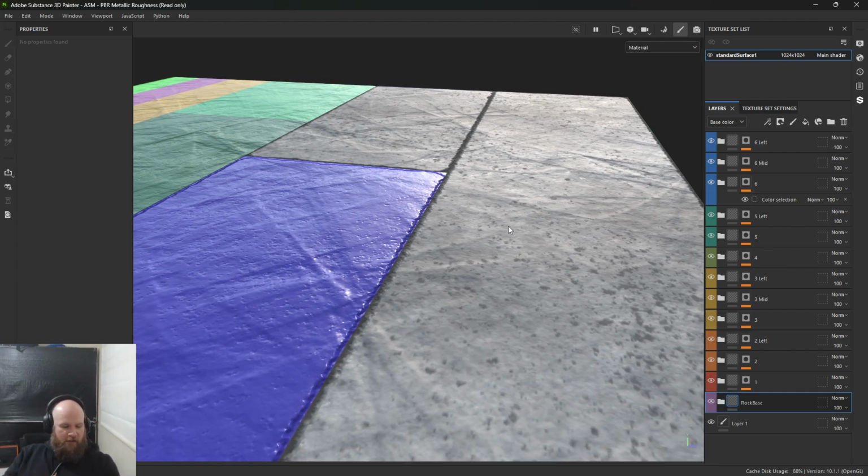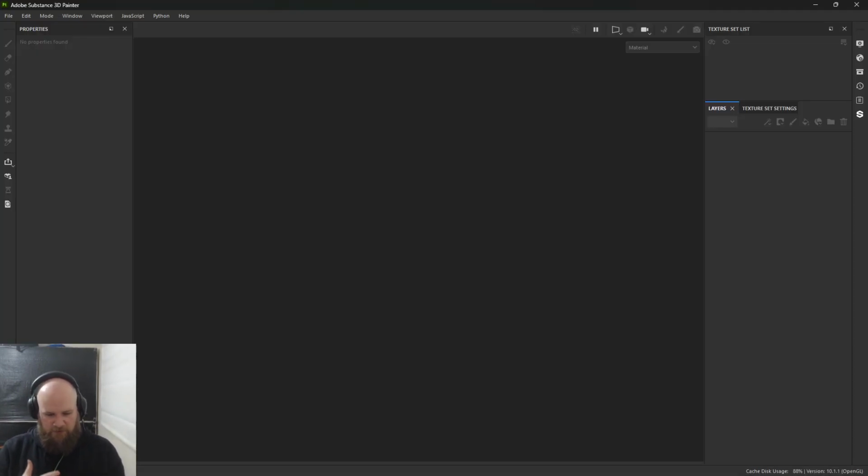And these ID maps, you don't need to use them for just trim sheet elements. What if you're making black and white flooring? So let's quickly make something like that. Again, this is not something I've planned to do, but I'm just thinking it might be a good idea to show that. So what I can do is create 2 base materials and then use an ID map to basically separate the 2 of them out.